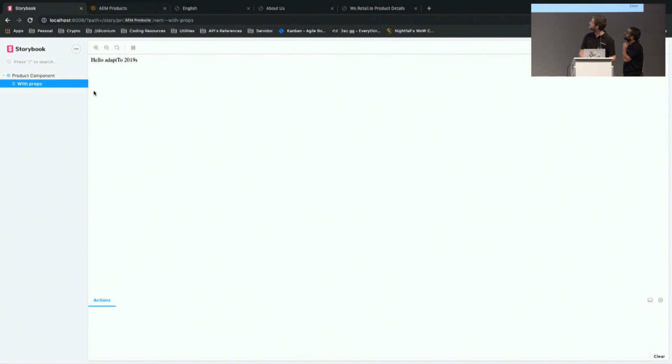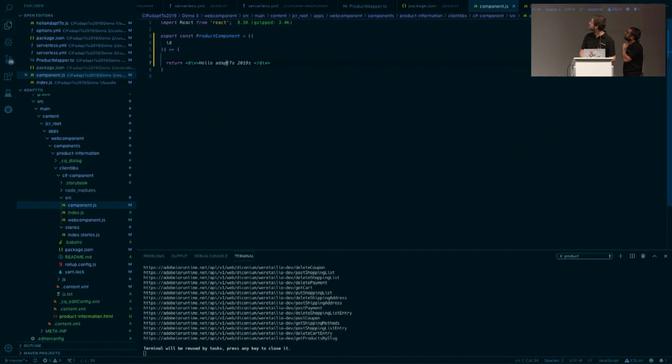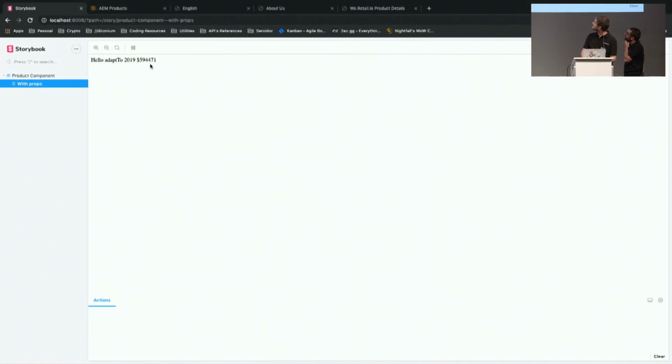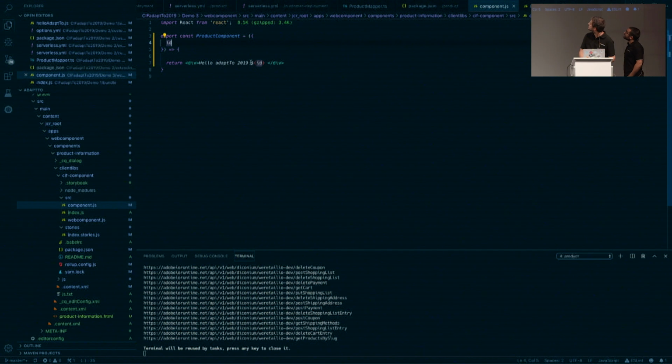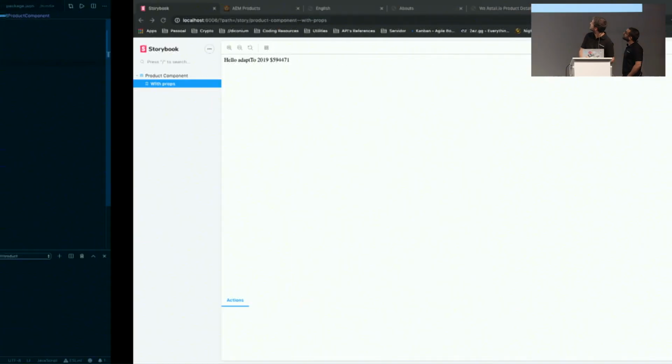But it's not very useful because we said that we would pass an ID. So let's try, okay, and we can show the ID here. And I pass this ID. Wrong templating language.